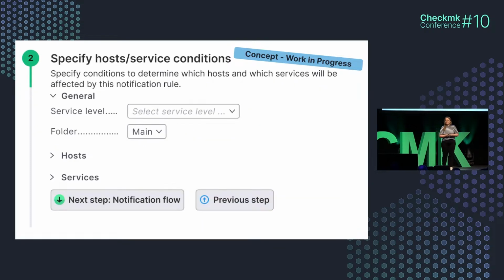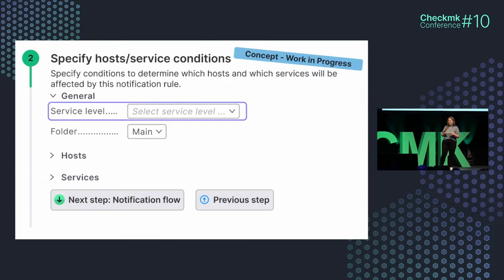Now that you have defined the host and service events, in the second step, it's time to specify which hosts and services will actually be affected by this rule. To do this, we encourage you to utilize service levels, those ones.